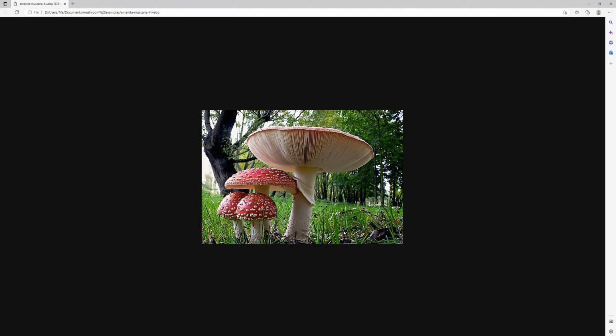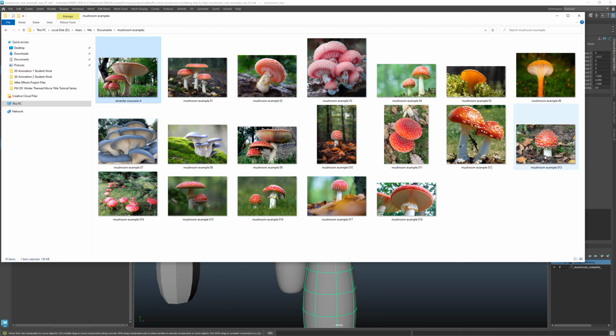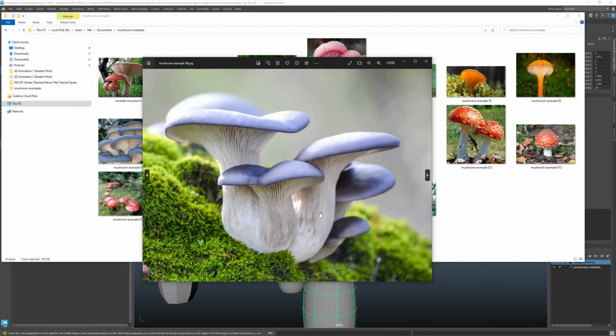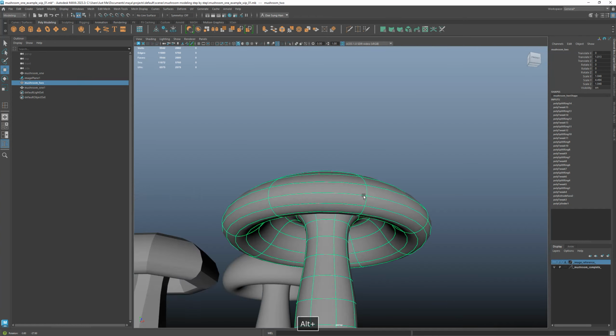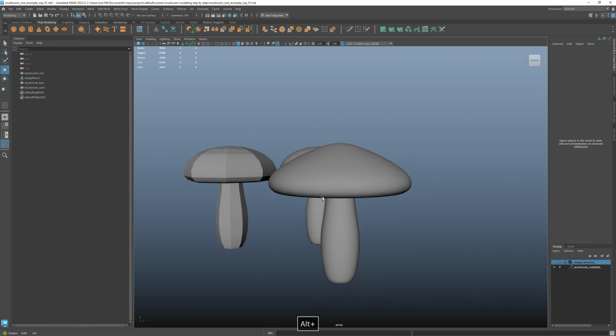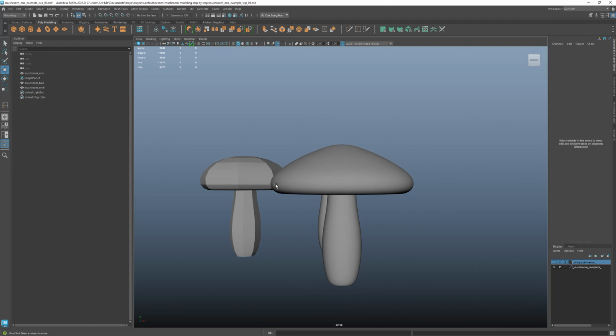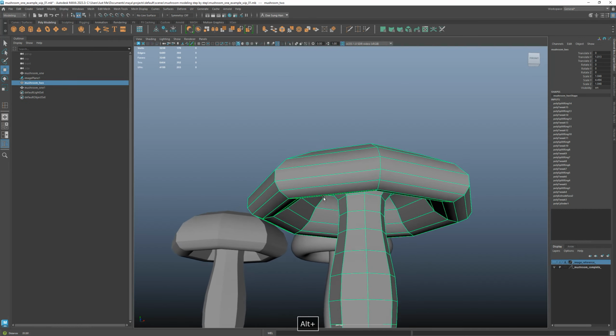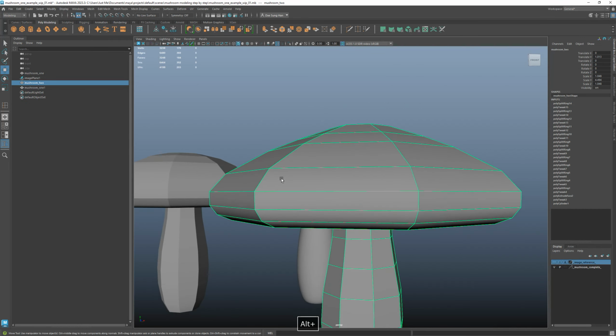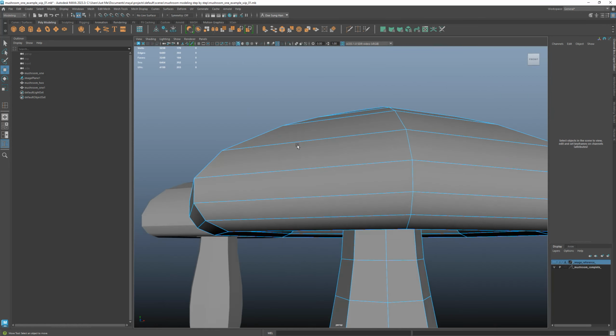And also consider the proportions. These little blades of grass, look how short and small they are compared to the mushroom. So I'm looking at ideas to tweak the shape, you know. There's this. This has a round bevel and it tightens up. So I'm looking at mine. I kind of don't like this wide lip. Well, maybe I'll leave it, maybe I won't. But see if I can mess with it a bit.